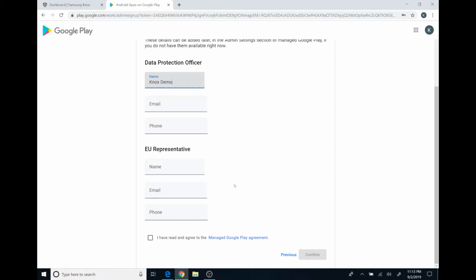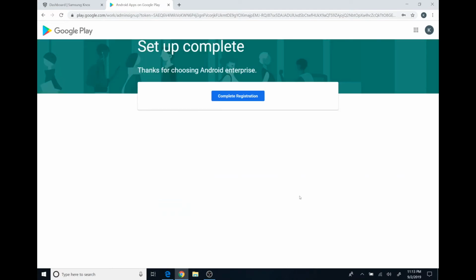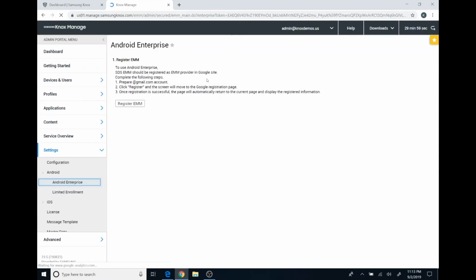So I'm just going to put in this information, and I'm going to do the same thing for my EU representative. All right, I'm going to click I agree to these terms and hit confirm. Once I do that, it says it's complete. It asks me to click on this button, and now it's going to bring me back to Knox Manage.